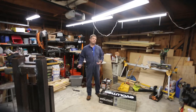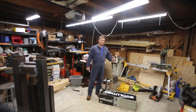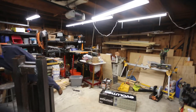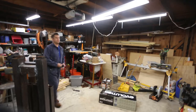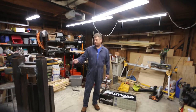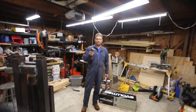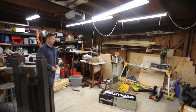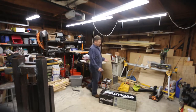Good evening. I want to do a follow-on review to my Evolution saw that I picked up a couple weeks ago and finally got to use last week. I absolutely love the saw. I went to Metal Supermarket, my local go-to supplier for small quantities of stuff, and I bought some angle iron for my project. I was able to make a bunch of really accurate cuts very quickly. I even stacked three pieces of quarter-inch plate and it buzzed right through it.